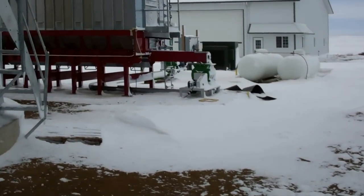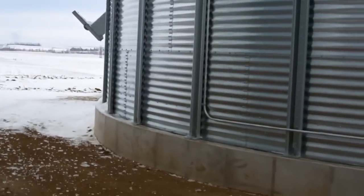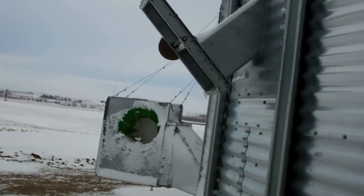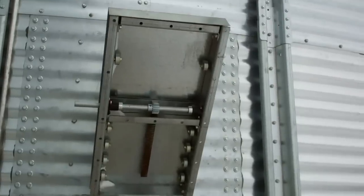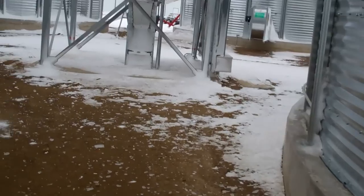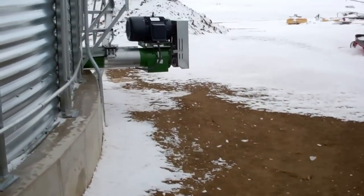There'll be a tube that runs from that over across the yard to the corn bin, but then we decided to put in sidewall discharges and run a spout down to a ground auger right here. We're thinking we can get two-thirds of the corn out of the bins with the sidewall discharges and then load a truck right here. That's just less wear and tear on your unload augers, and we might get a conveyor to load the truck. We got the unloads on this side too.